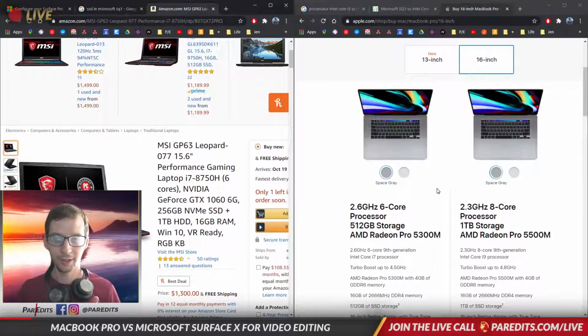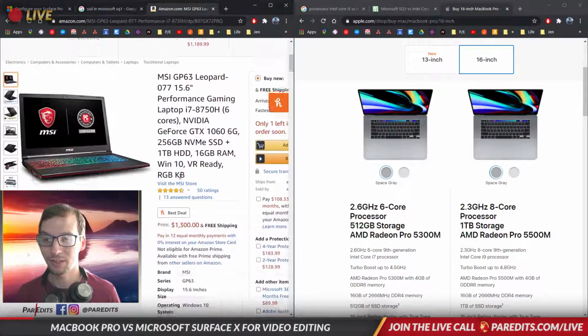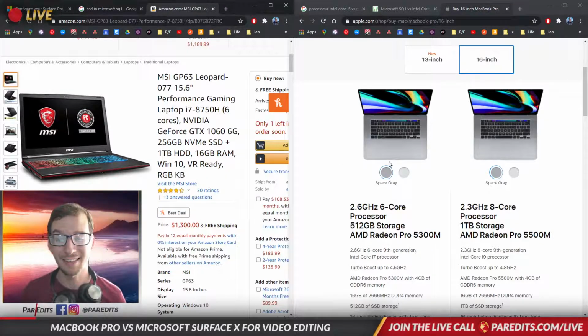We're no longer looking at the Surface because the Surface has been disqualified. It's not good enough. The Surface can't handle it, and the MacBook can barely handle it at that same price point.